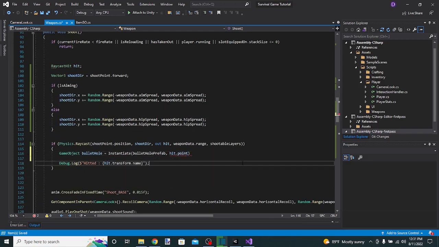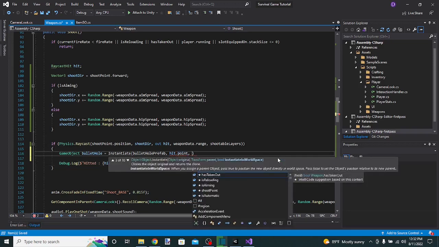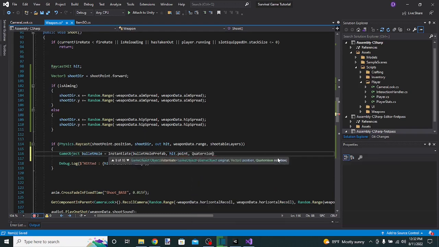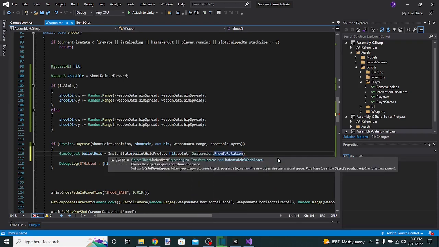So you can see right here, down here we're using hit.transform. That's going to give you the position of the object you hit. So in the case of the terrain, the position is on one of the, I think, the bottom left corner. So if we use hit.transform, that's where it's going to spawn it, not where we hit it. So we're going to do hit.point, comma, Quaternion.FromToRotation.